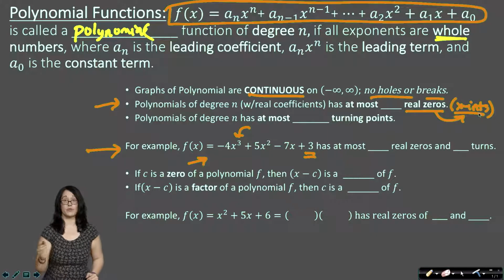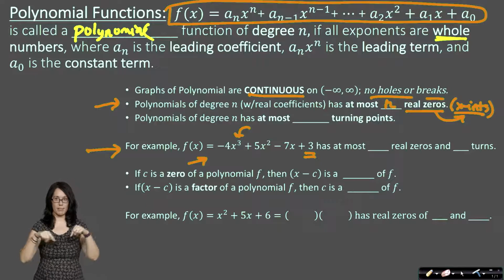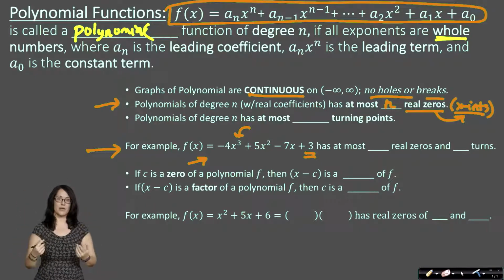Has meaning. We'll talk about that as we continue in our series. So if I know that the degree of a polynomial is, let's say, n, it turns out that I could have up to that many real zeros. I could have potentially that many real zeros. Think about, for example, the parabola y equals x squared. What is the degree of that parabola? It's 2, so I could have up to 2 real zeros. I could have up to 2 x-intercepts.